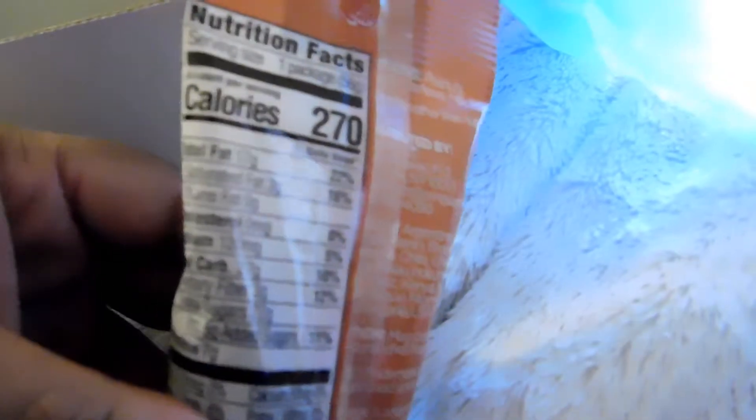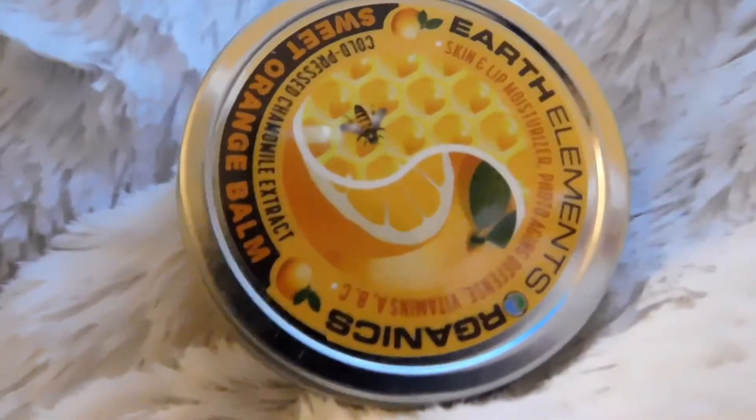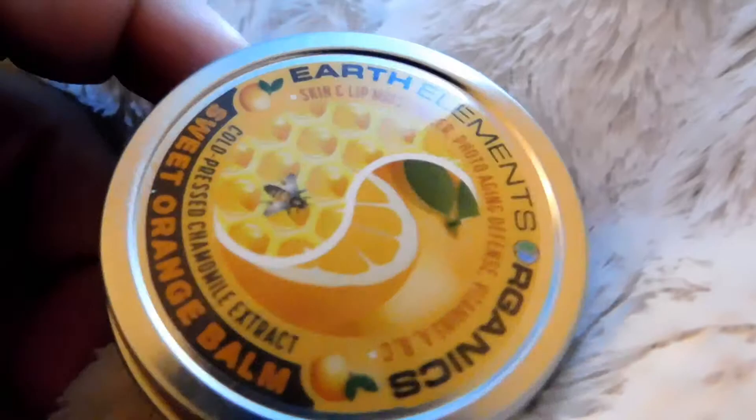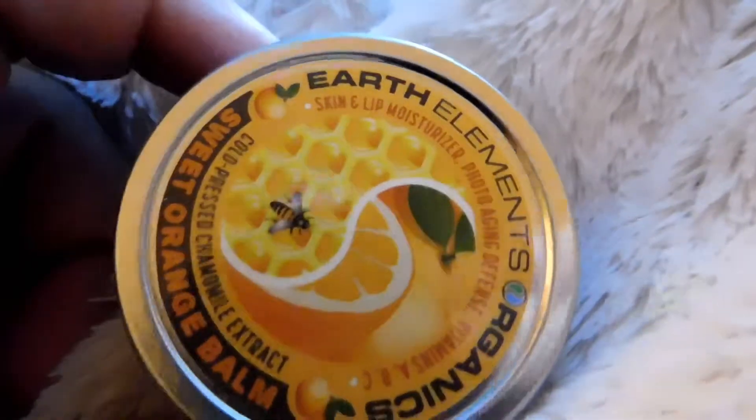Next I have the Princeton Spring Mountain Trail Mix — it's got all the good stuff that you get in a trail mix. I'm sorry about the camera; I was using my regular camera instead of my phone camera, so I usually try to show you guys the ingredients and calories, but it was just not picking up anything.